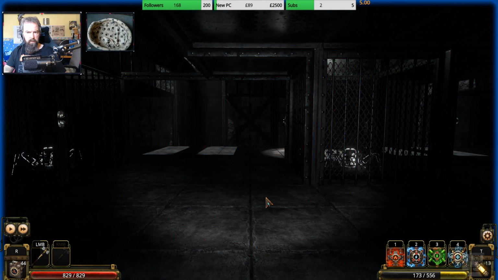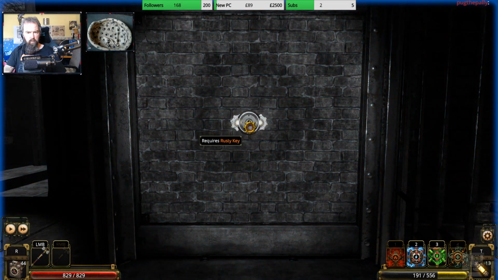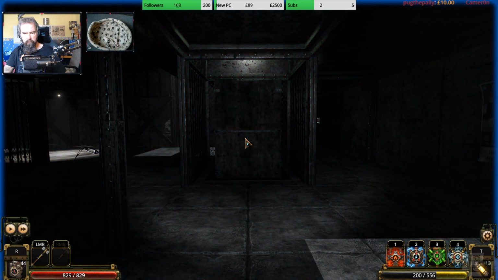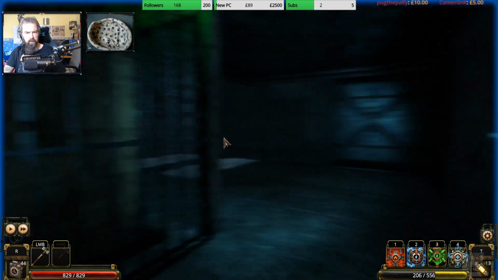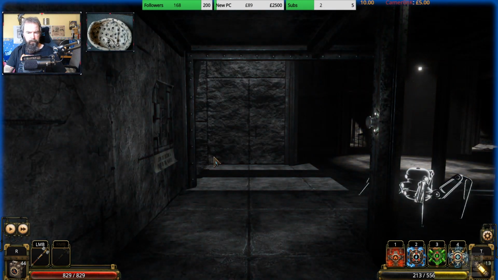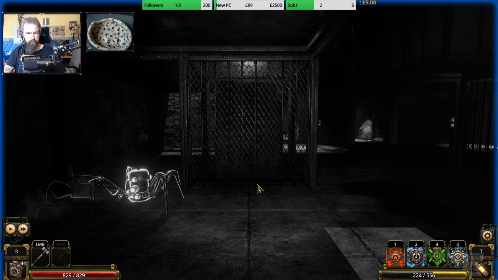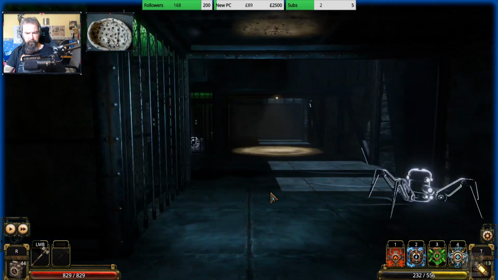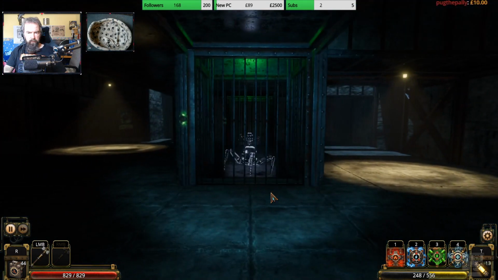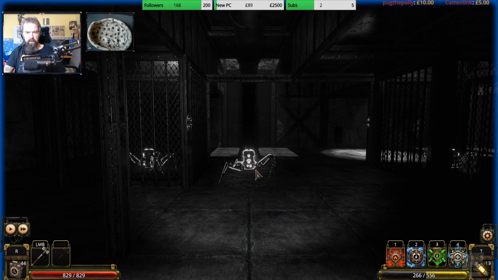Right. I need another crate, do I? So that's not opened, is it? I need a key. Okay, I need a rusty key, so I can't do that yet. What's this button do? Why did that open up? Missed. What are we doing now then? Do you know other crates? Unless I open up the other cages.